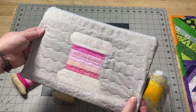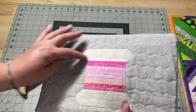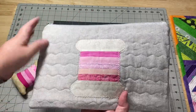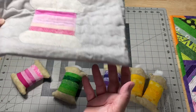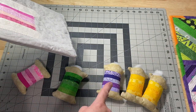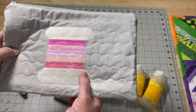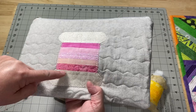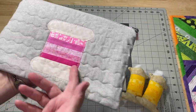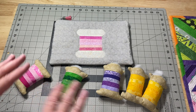Did a little feather stitch around it, a little wave stitch here, and I turned it into this nice large pouch. Now this one's a little subtle because it's a light gray and it's a creamy background on the top and bottom of the spools, so it doesn't pop as much, but depending on the fabric I use for the pouch, I'll make a few of these also. I've cut enough fabric for 3 to 5 of each color, so you get two. This one has two different pinks, but I could put the same pink here and on the back. I was thinking about making some coin pouches and stuff like that, so I will use it up.